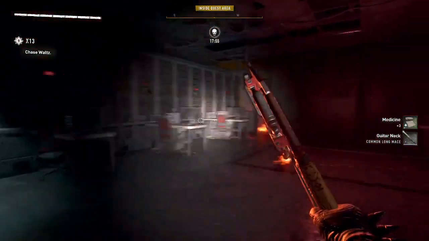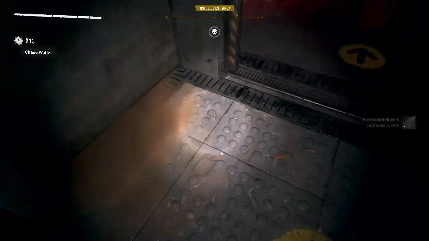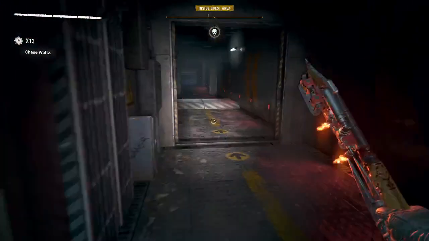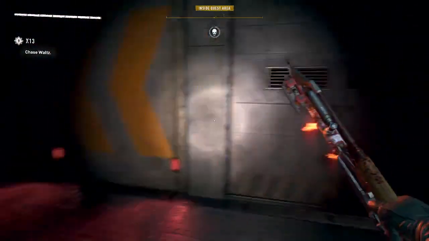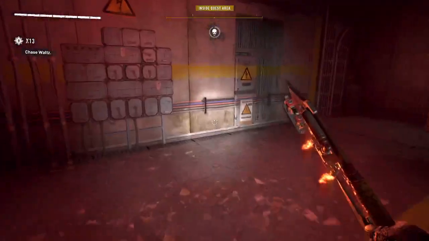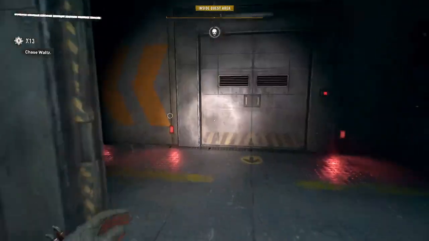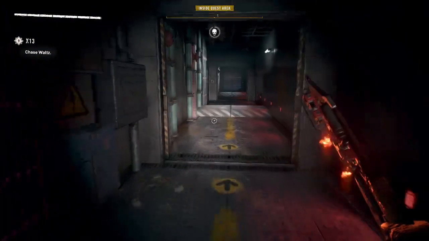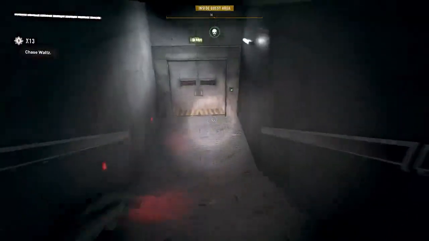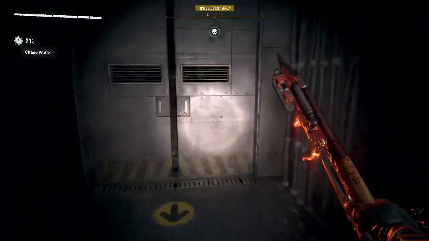Few more weapons, few more first aid kits. Oh, this door we came in. Oops, I got turned around again. Down the stairs. We're still chasing Waltz. I thought we were almost to him.